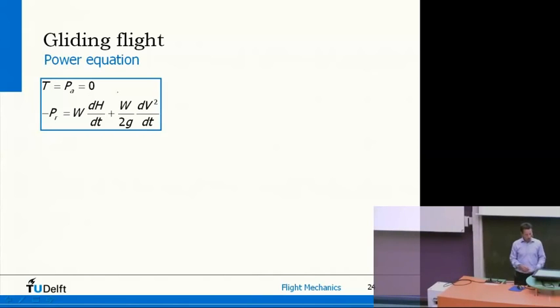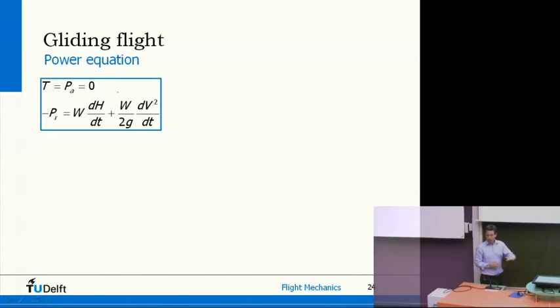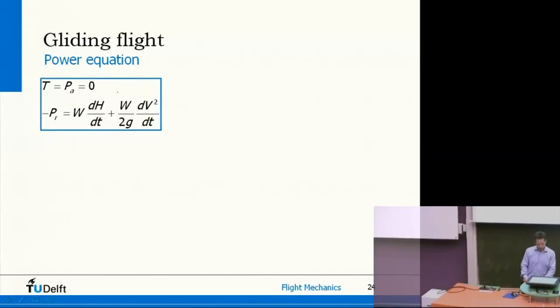Now, what would happen if the pilot simply keeps on pulling the stick back in order to stay at the same flight level? If you do that, then altitude remains constant, simply because the pilot is pulling back the stick. And you see minus power required, which is quite a large value, is equal to a kinetic energy change. So this means if you pull back the stick just to stay in the air, the aircraft will start to decelerate. So clearly that's not really an option if you try to fly an aircraft.